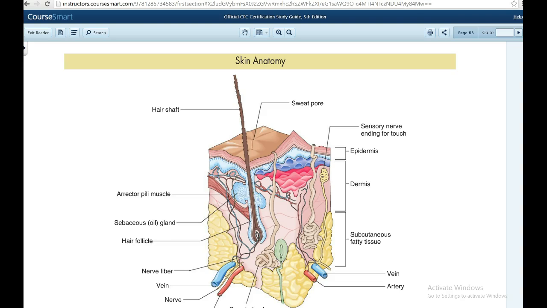And we already talked about you have two layers of skin. The epidermis is the top layer, and then the dermis, of course, is the bottom layer. And then I told you before that some people usually say that the subcutaneous tissue is also a layer of skin. But as you can see here in the representation, that is really just fatty tissue or lipo tissue that is right up under the dermis of the skin.